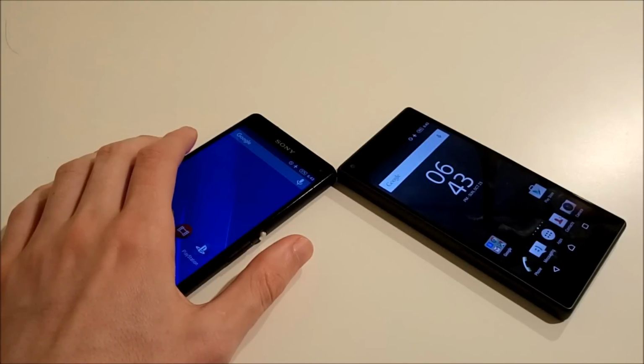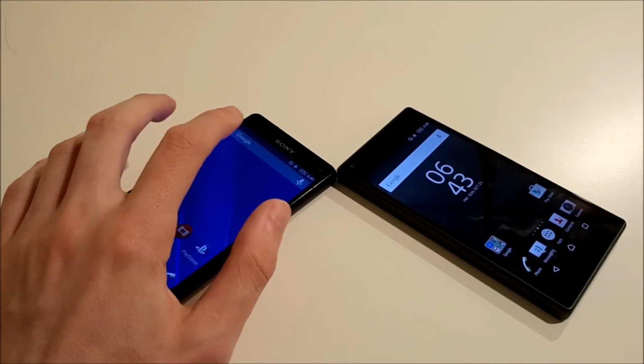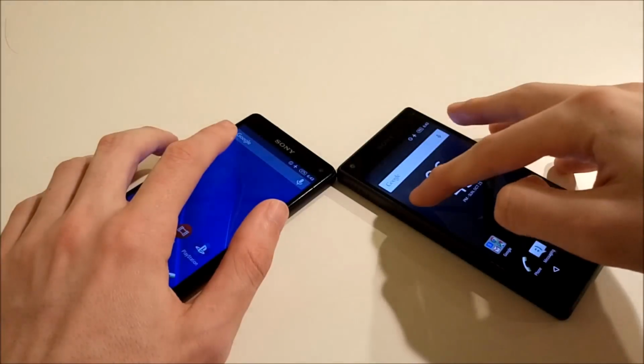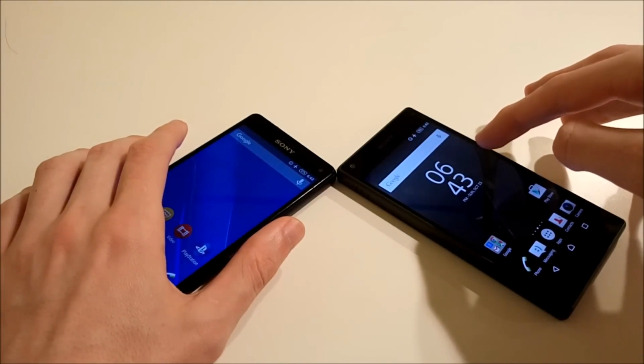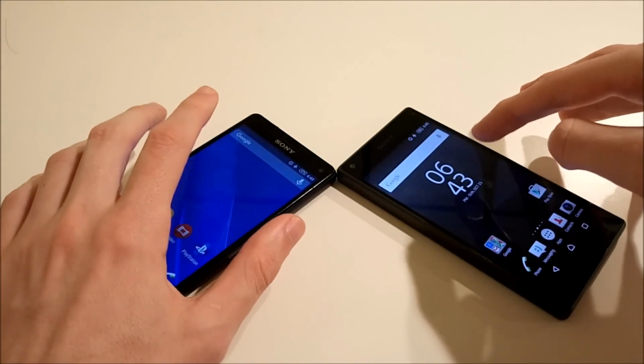Hey everyone, so a lot of you have asked whether it's worth upgrading from the Xperia Z3 Compact to the Xperia Z5 Compact, and now that I've owned the Z5 Compact for a few weeks, I felt it was a good time to make a video on that. So I'll start by talking about the outside of these phones first.